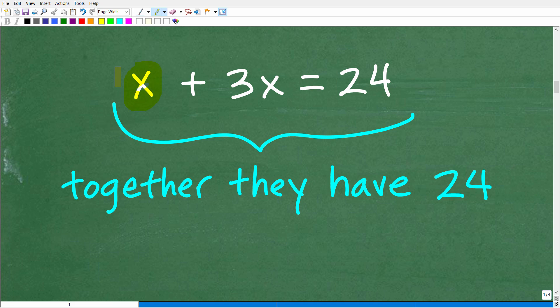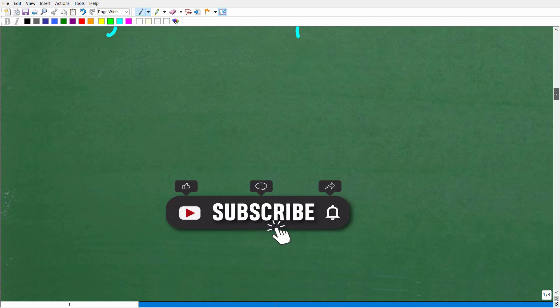This is going to be very easy because we have this part of the problem. Together, they have 24 shirts. If this is the number of shirts the dad has, this is the number of shirts Ben has, and together they have 24 shirts, hopefully this is pretty easy to see that we can build a lovely equation right here. X plus 3X is equal to 24. At this point, we have a simple linear algebraic equation. We're going to take the next step, which is to solve this basic equation for X.